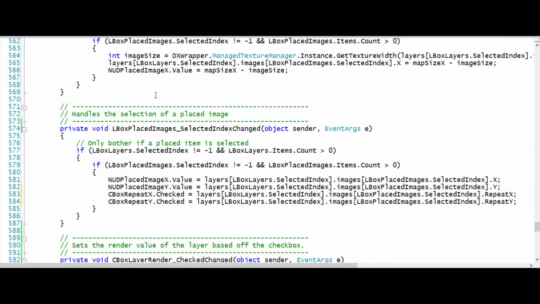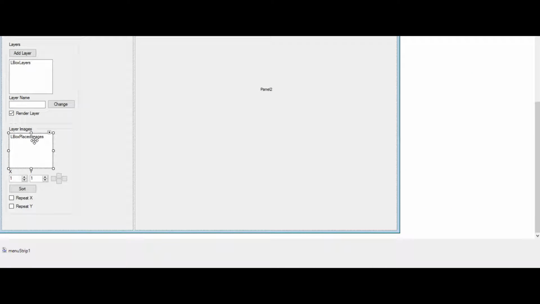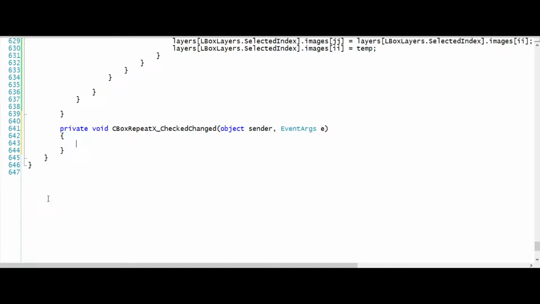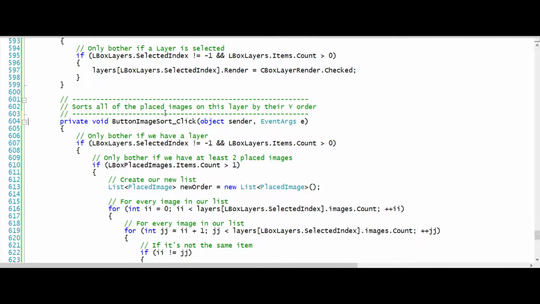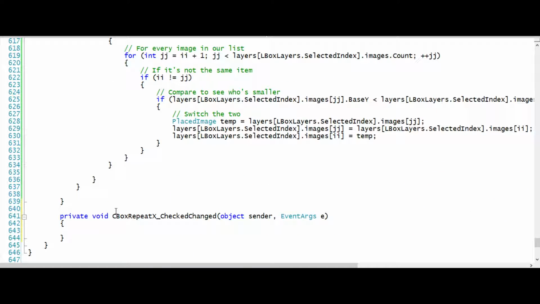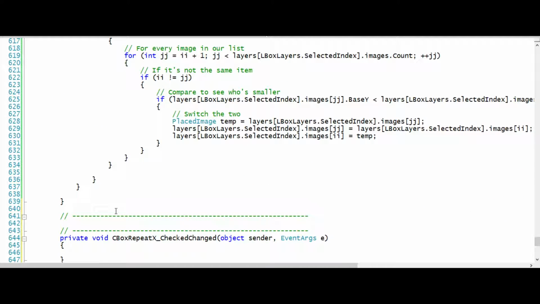So that should make it where when I select an item in my list, it automatically checks or unchecks those boxes. Now I need to make it where when you actually check or uncheck the checkbox, it sets it on the image. That's what this function will be for. It handles the setting of the repeat X setting.